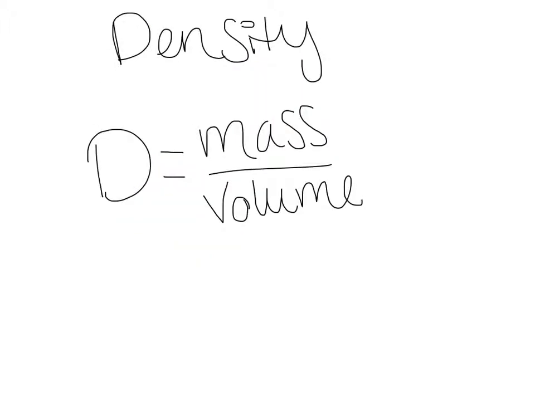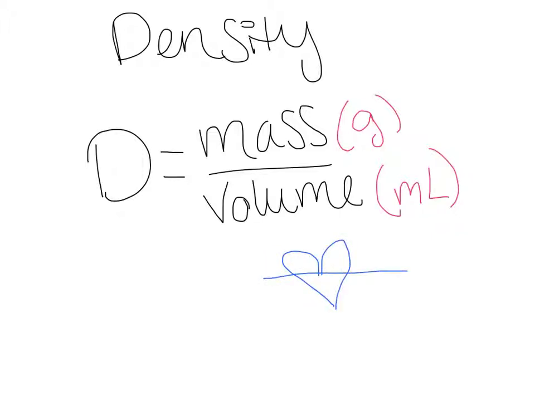Alright, another thing that you need to go ahead and put in your notes is the formula for density. I know we've seen this before, but just a reminder, density is equal to mass, which is always in grams, divided by volume, which is always in milliliters. And if you have a hard time remembering that formula, kind of a cutesy way to remember it, you can draw a little heart with a line through it, and you can kind of see the mass divided by the volume. That's your formula for density, so that can help you remember it.